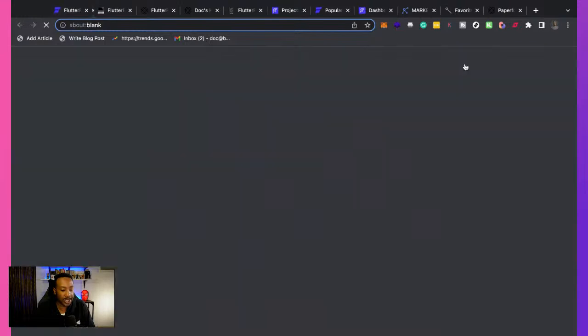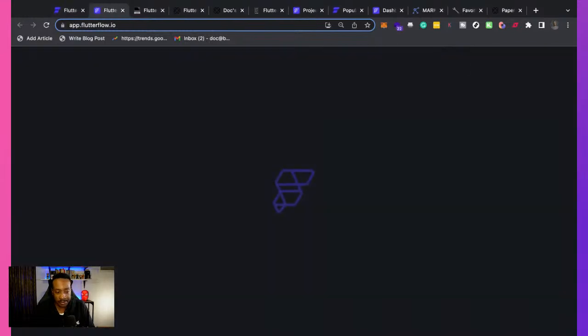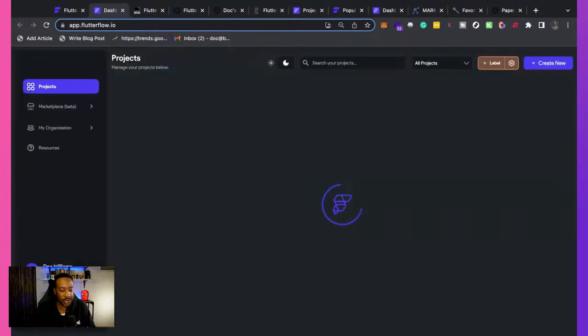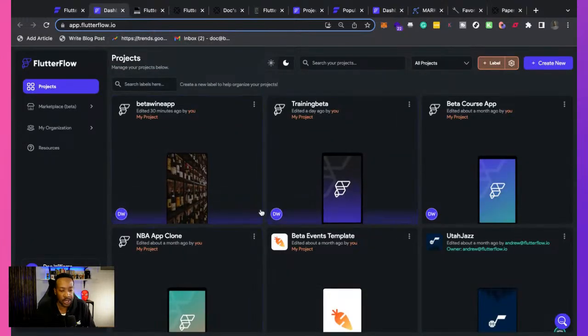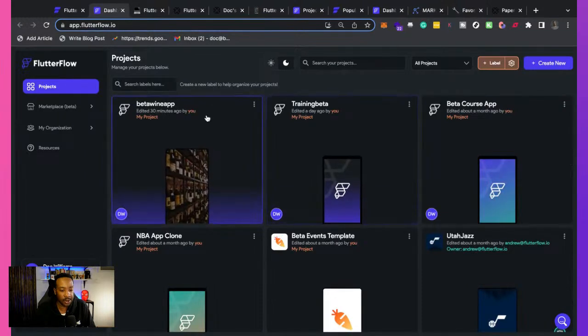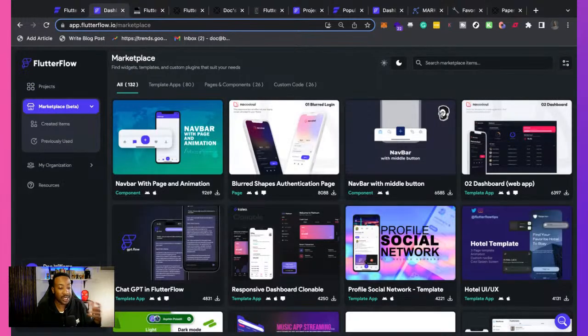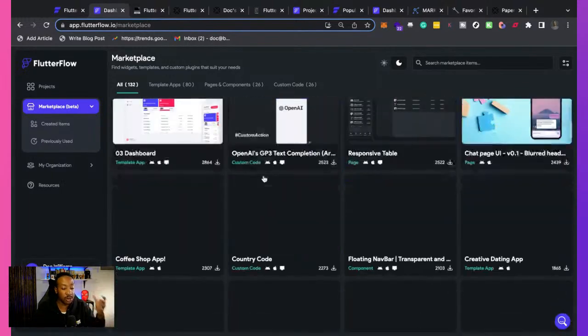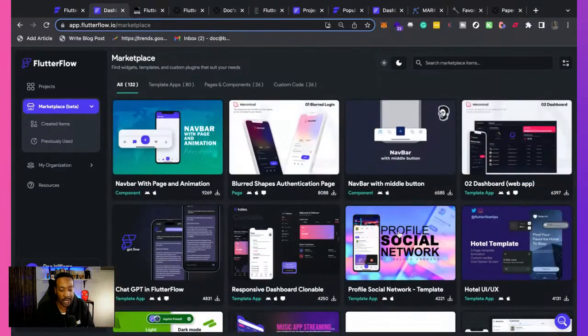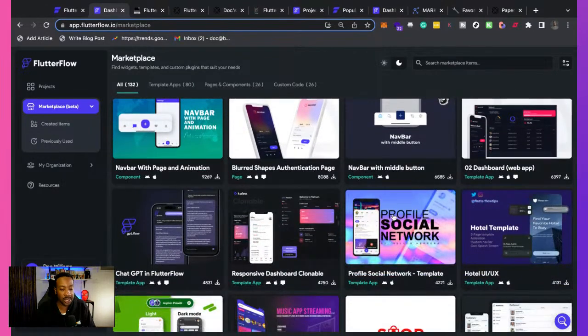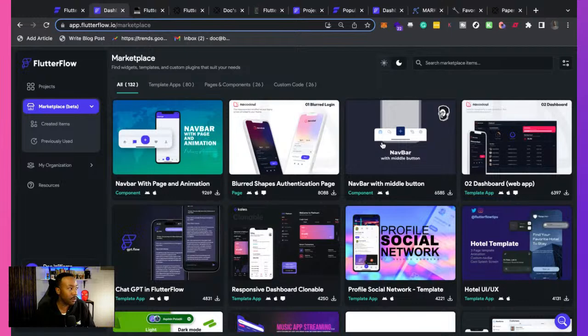And after you start for free and sign up, you're going to log in, and you're going to see a screen like this. This is going to be something similar, only instead of all these projects right here, your projects will just be empty, right? But you'll have the same exact setup. On the left-hand side, you're going to see all of your projects that you're working on, followed by the marketplace, where you can find different templates or custom plugins that you can use for your app. Say, for instance, if you're trying to create a social media network or something like that, you see a template here. If you want to have a certain nav bar, you can have that as well. So you're going to see all of those things down below.